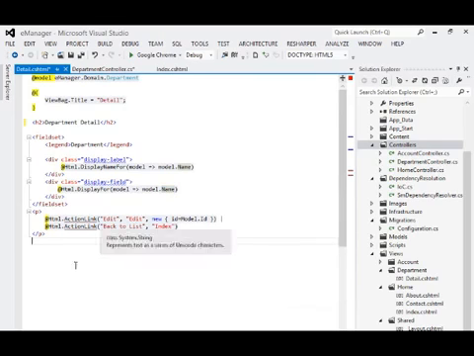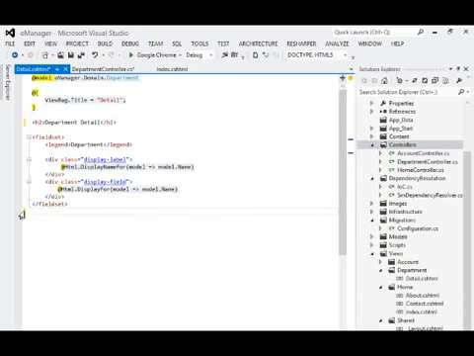And then there's some additional action links here to edit a department. That might be something we want to add in the future, the ability to edit a department name or other attributes on it, see a list of all the departments. I don't necessarily need those for this application. What I do want to do is show a list of all the employees that are in a department. We don't have any in the database yet, but hopefully we will soon.